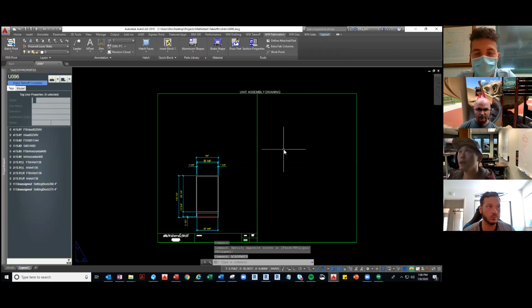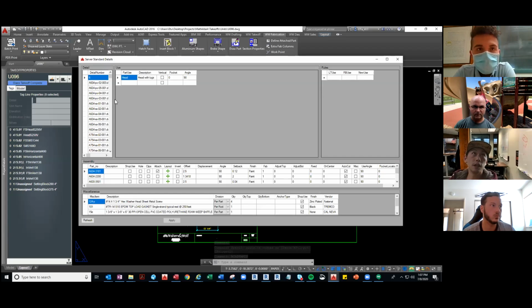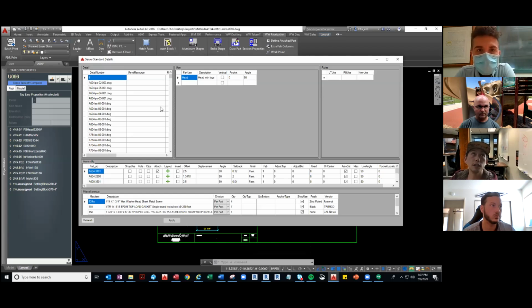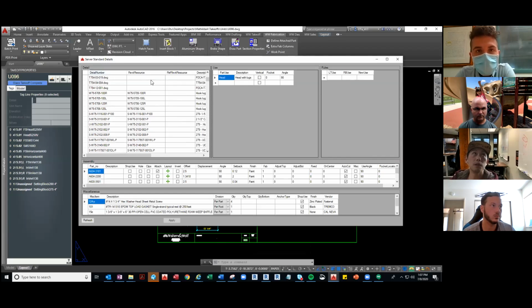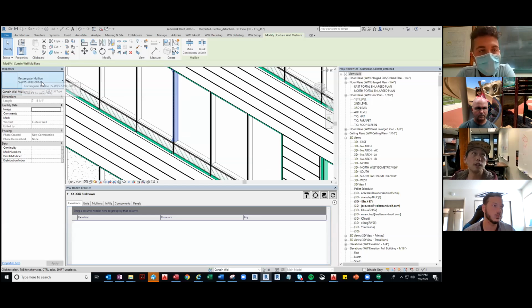This brings up this little window, server standard data. Inside here is all the data that we inputted throughout many years. We're currently in the process of cleaning it up. But you can see it says detail number and it says Revit resource. Now this is very important. This Revit resource directly connects to the family that we just showed. So that's your first dot you connect.